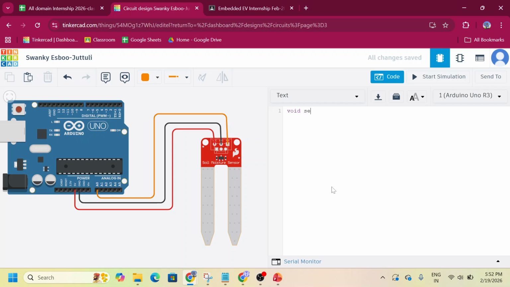Void setup. The program will be simple, as you are using only one sensor and displaying the value in the serial monitor. For that, first you should mention Serial.begin 9600.